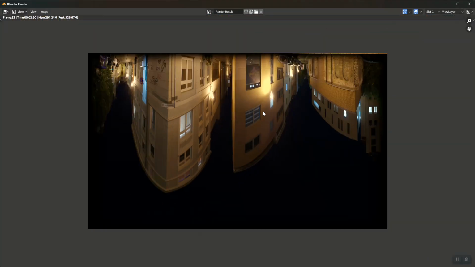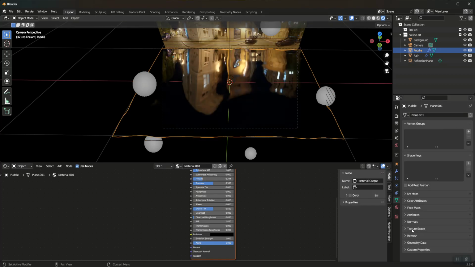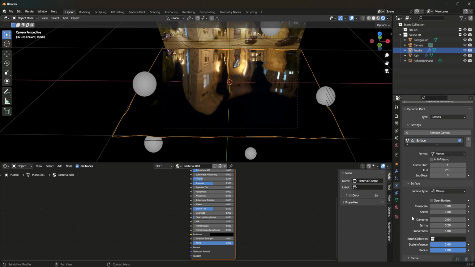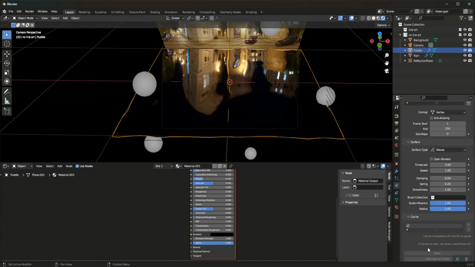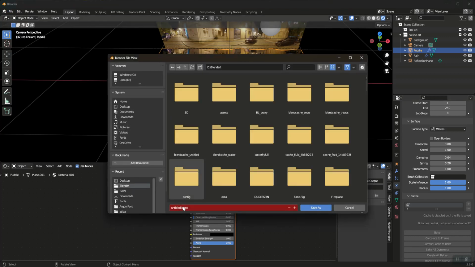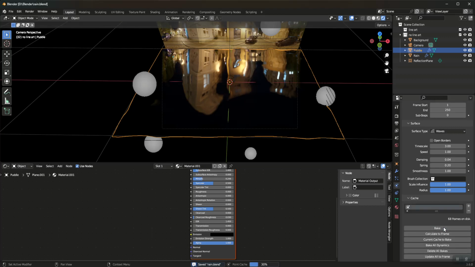And you'll see now we have the reflection, but it's perfectly still. We don't see any of the ripples that we're seeing here. And that's because for the dynamic paint to show up in the render view, we have to bake this, and you'll see we can't bake it till it's saved. So we're just going to do File, Save As. I'm just going to call this Rain. I might save, and then I'm going to jump down here. I'm going to bake. It's going to take just a second to calculate those fields.